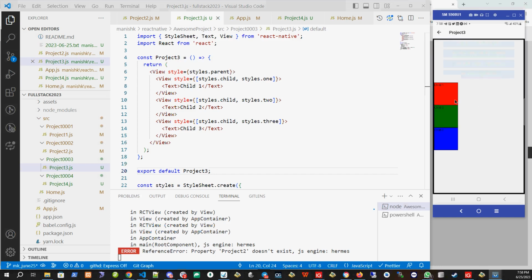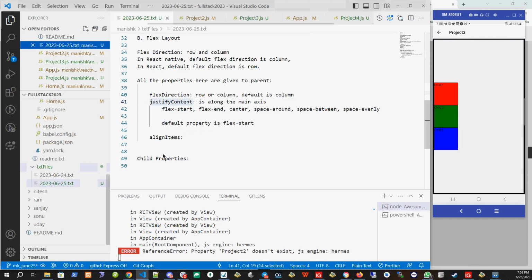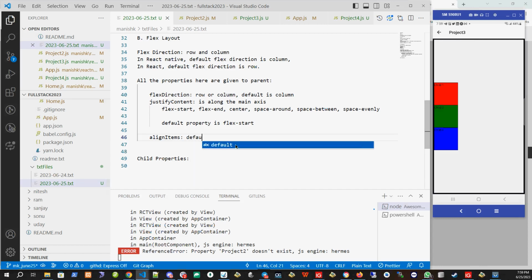If I go to project 3, it will look similar to project 2. Now we will be working on the align items. Okay, where is the readme file? So we are now dealing with the align items. Now the default property for the align items, since justify content is along the main axis, so align items are along the side axis, not the main one.